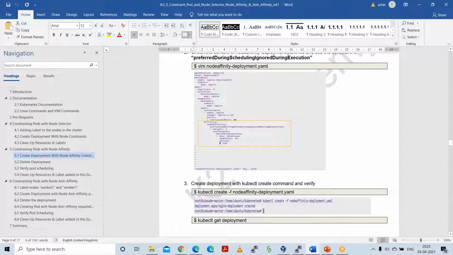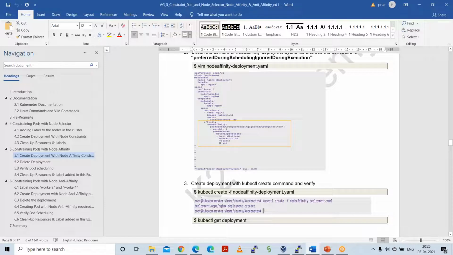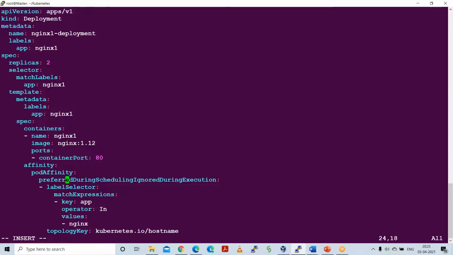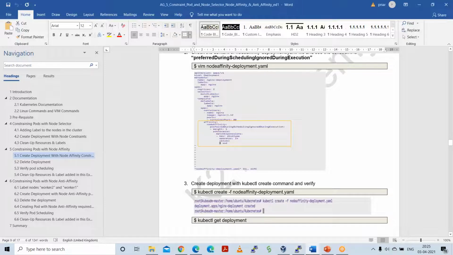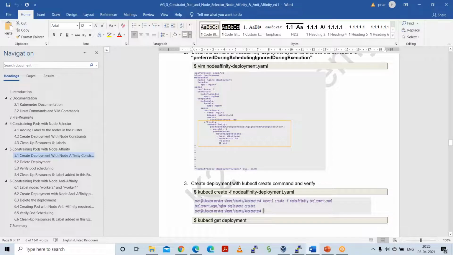Yes, correct. P is small only, and then we have to use the weight as well here up to the preferred pod affinity, and preferred one has weight. So let me use weight as well here. And weight, let's say if you put 1, we can change it later on as well.